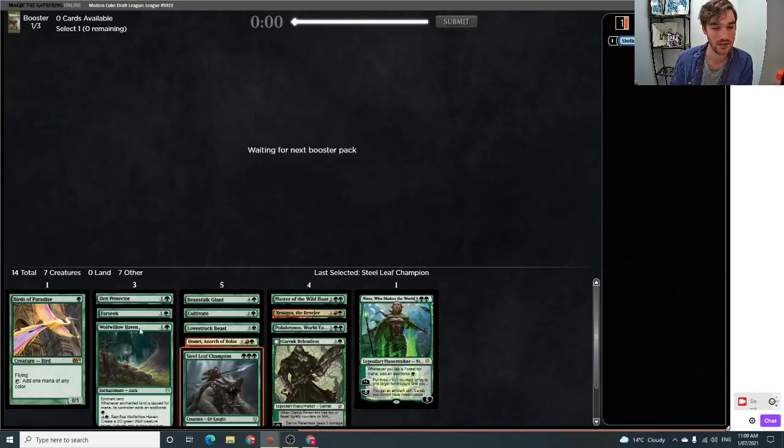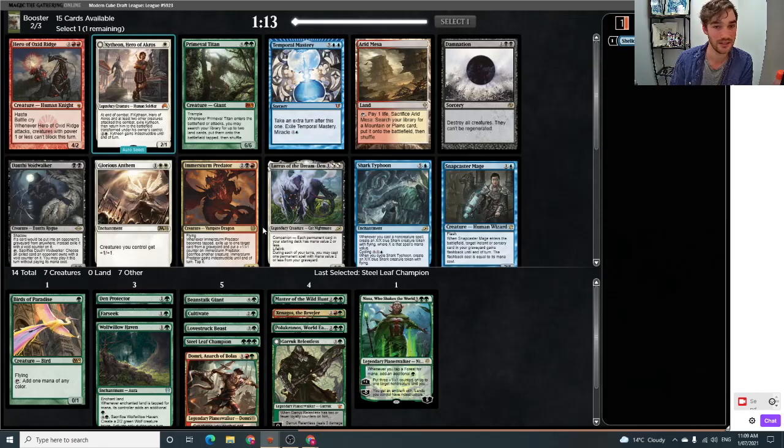We got the low drops. I guess we want more ones. And now we get to take a Primeval Titan, which is sort of taking care of the high end. So yeah, this deck's kind of coming together. Might not be the best deck, but it'll be solid. And Primeval Titan and Nissa lets us make a lot of mana.